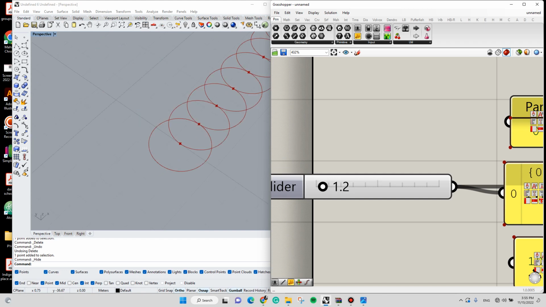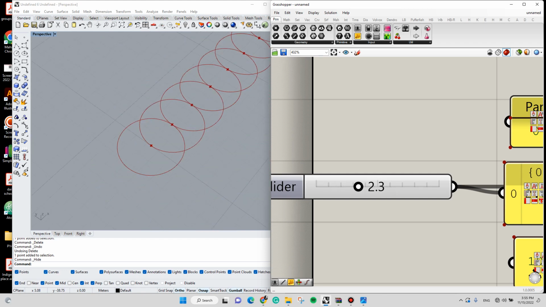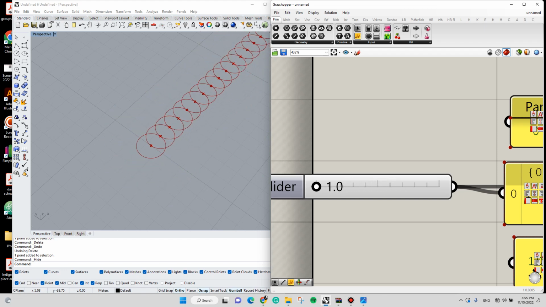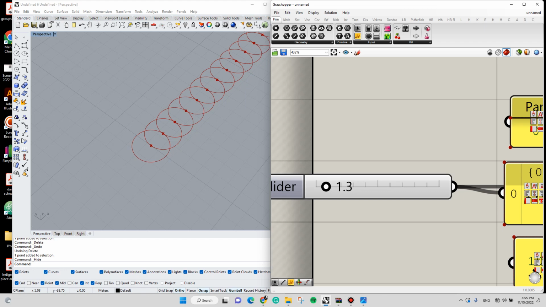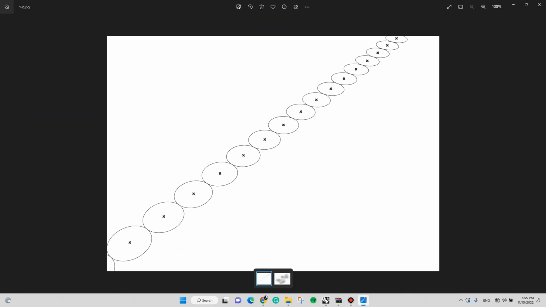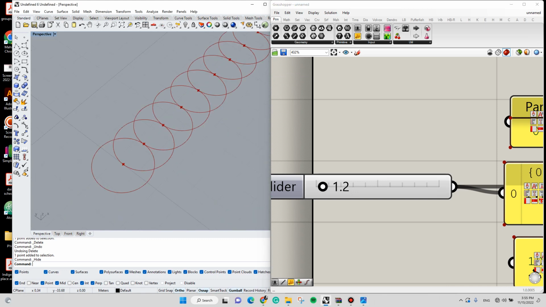In this case, I'm going to change number slider. The circles and points are increasing and decreasing with each other, but they're not tangent. In my model, they're all tangent. What do you think we should do? What should be the number of radius in comparison with this number slider to be tangent?